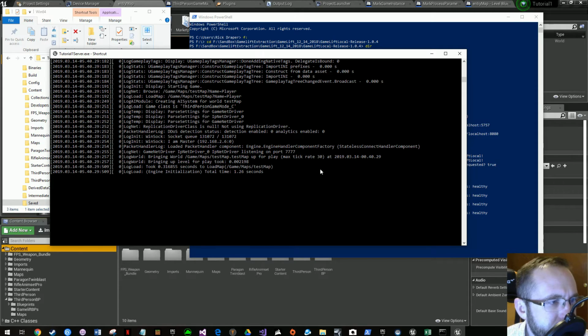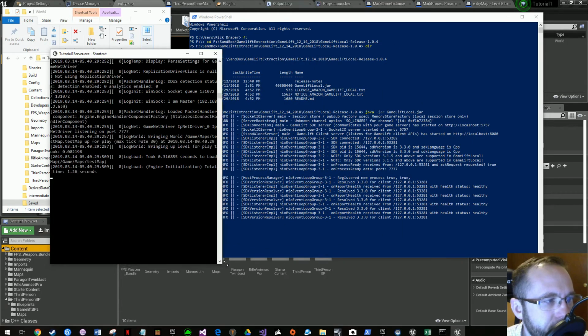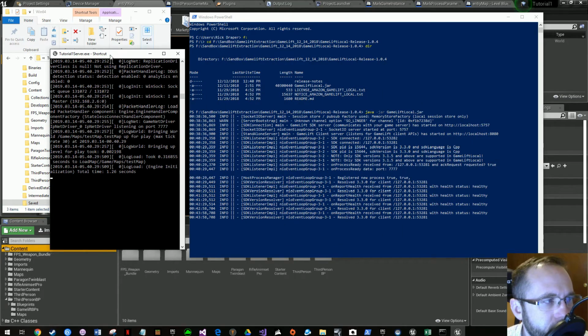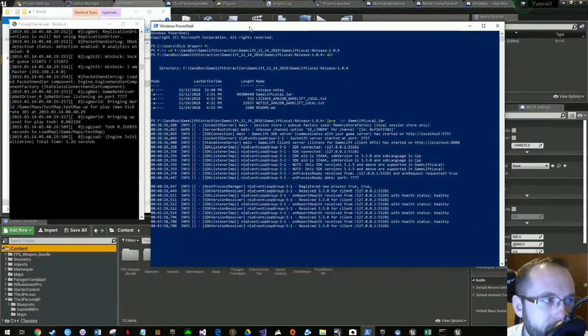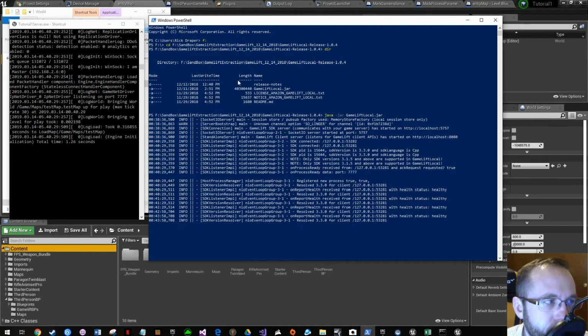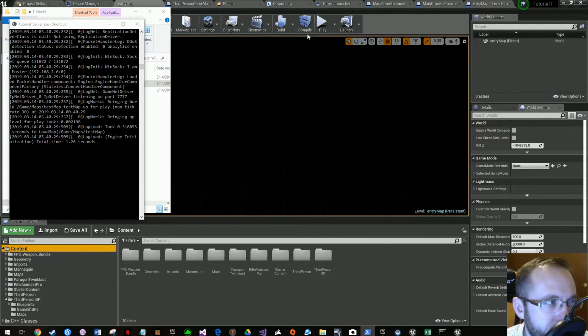Okay, I read through my logs. I was expecting to see some more details, but I might be thinking it might be only with the Linux version I was seeing, but I'm not sure. Either way, we're getting a healthy response, which is a good sign. So let's go ahead and try to make a client and see if that'll fire up. So we're going to leave this running. Server's in black, PowerShell is the GameLiftLocal. And it's still reporting healthy. So we'll see how true that is.